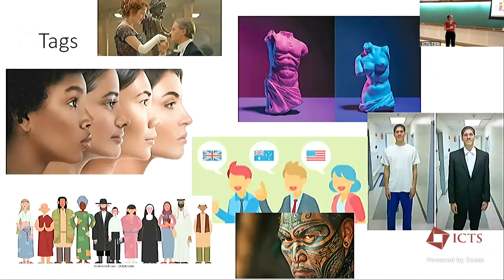We have things like accents and languages, which are learned. They're not innate the way things like skin color or sex differences are. But once they're learned, we have this period of flexibility and then a period of relative inflexibility where it's harder to change your accent and harder to change your languages. These often act as tags of things like ethnic identity, but also things like class.